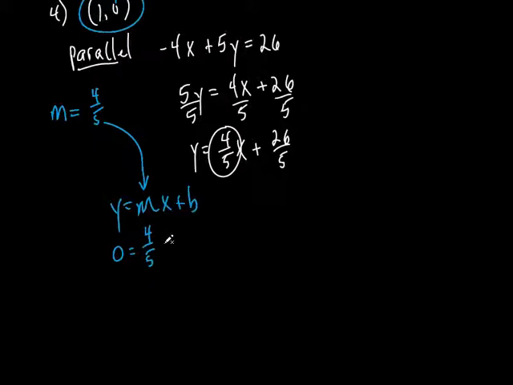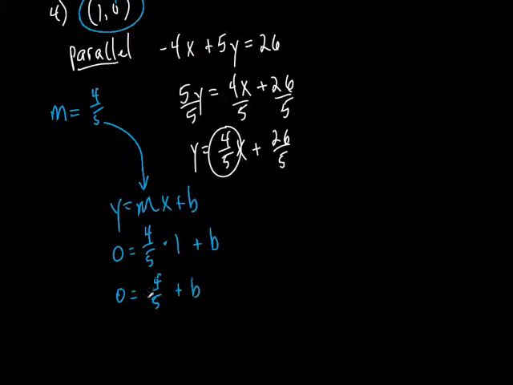What was the x? It was 1. So now look, you know what 4/5 times 1 is, but I'm going to put the times 1 in here anyway, because it's not always going to be that easy. They made this super easy with 1 and 0. And then plus what? B. And that's what I'm trying to solve for, isn't it? Everybody see that? Now this math is actually very easy. It's not always going to be this easy, but this one was pretty easy to start us off. So 0 equals 4/5 times 1 is 4/5 plus b.